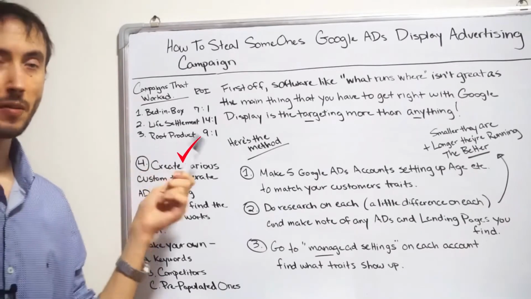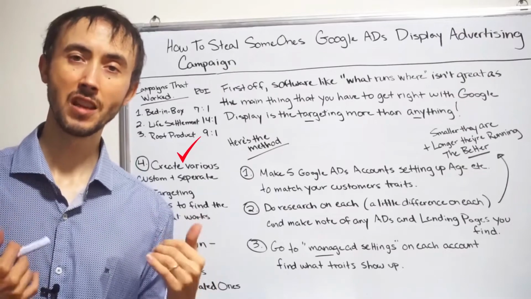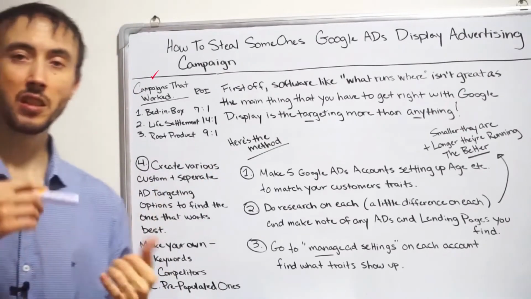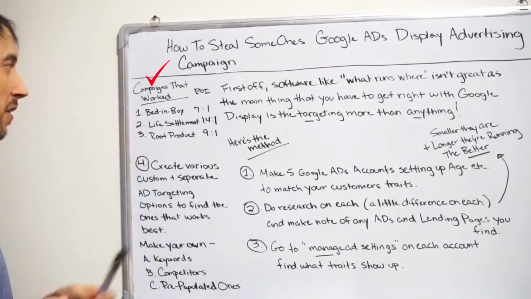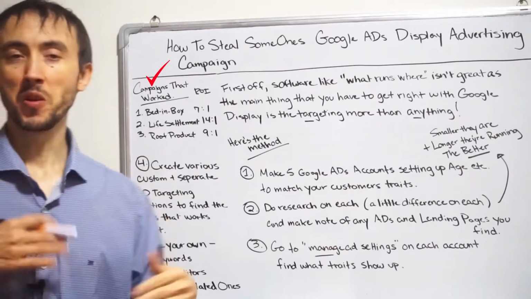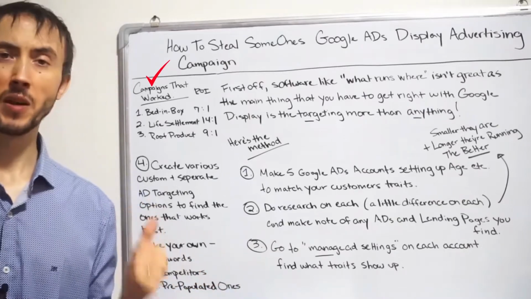I'm going to get in as the final thing here about different campaigns where I've done this and different scenarios where I've done this, so you can see how it applies in your market as well. This obviously can work for a product, service, B2B, B2C, it doesn't matter. I did it for a bed-in-a-box company, so we had a Facebook campaign already working. We're moving stuff over kind of to Google's display network.